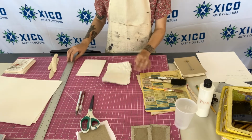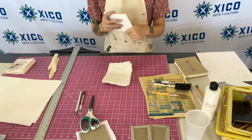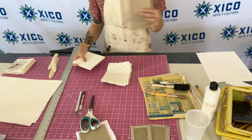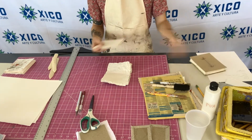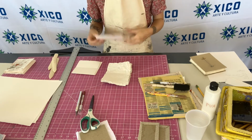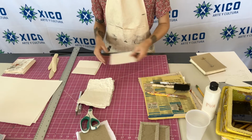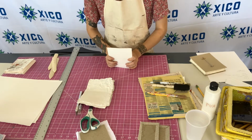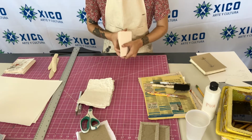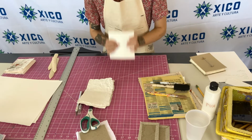Okay, so our first step is going to be getting all of our paper to be the same size. You can pick really whatever dimensions you want for making this. Usually I make them more of a large rectangular shape, but today I'm experimenting with doing something a little bit skinnier. So my dimensions are gonna be 4 by 5 inches for my sheets, but you can really choose whatever you'd like. And like we mentioned before, there's no limits on how short or long you make these books. So this is really all up to your own discretion. But all of your pages do need to be the same size.